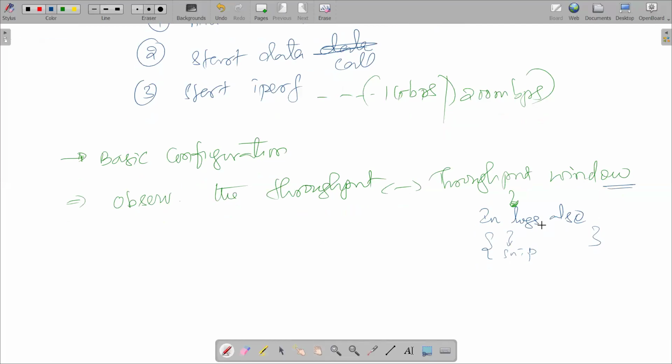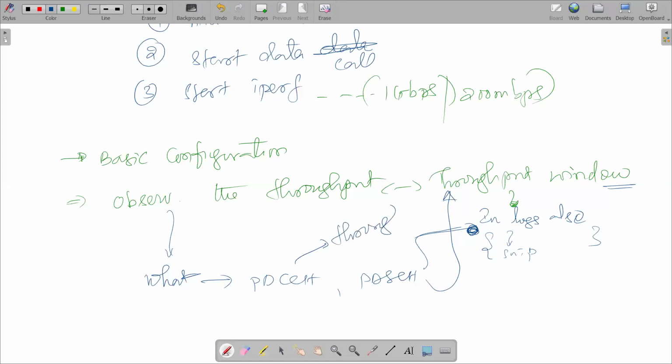Okay, throughput window. Then assess what you are receiving. You observe the PDCCH and PDSCH throughput. First, we always need to go through PDSCH. You can decode the PDSCH for the throughput. You need to check both the throughputs. So PDCCH throughput, you need to check. You can either check in QCAT, or you can check in Apex.